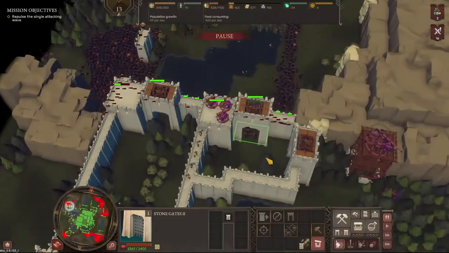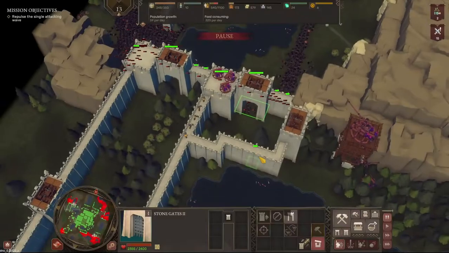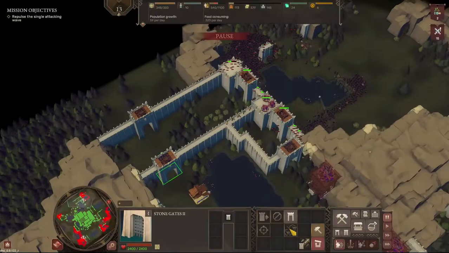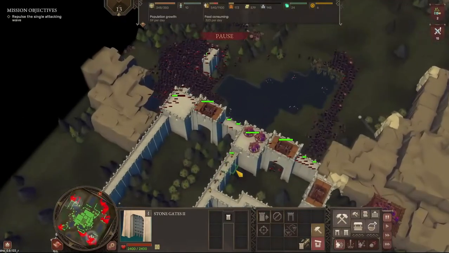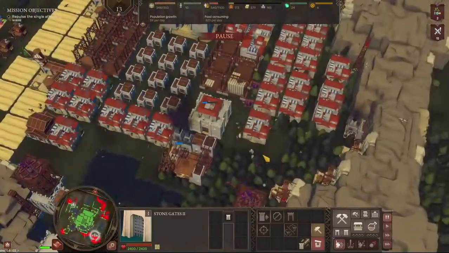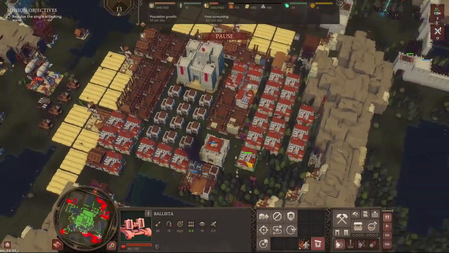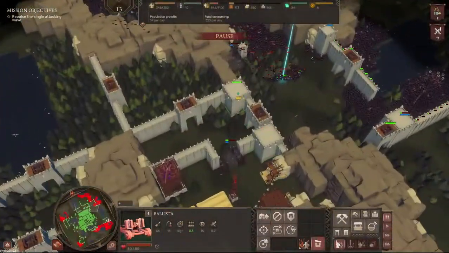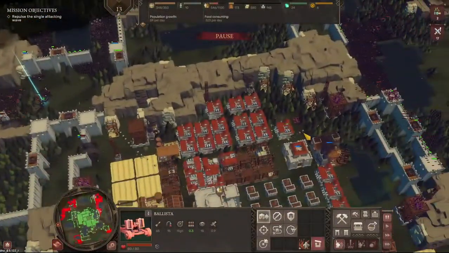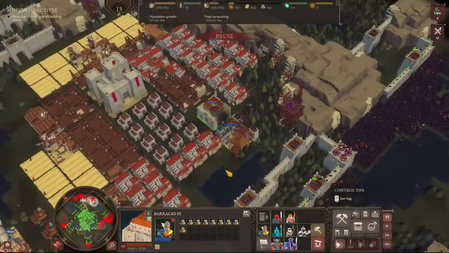Close. Our fortifications are under attack. Should actually have... no, that's actually going pretty okay. We're delaying them. That's what we want to do. We want to delay as much as humanly possible right now. Our fortifications are under attack. Let's see. Can go on there. Then use the trebuchets. It's not too far from now.